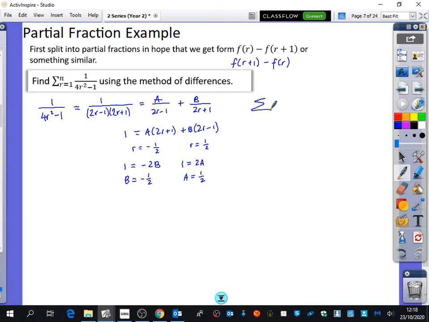Which means that the sum from r equals 1 to n of 1 over 4r squared minus 1 is the sum from r equals 1 to n, where a is a half. So I'm just going to write it as a half over 2r minus 1. And then it's not a plus, is it? It's minus a half over 2r plus 1, like that. You could have put the half down into the denominator. I left it at the top because I'm going to take the half and pull it out right to the front. The trouble with this is that we may not remember to do the half at the end.